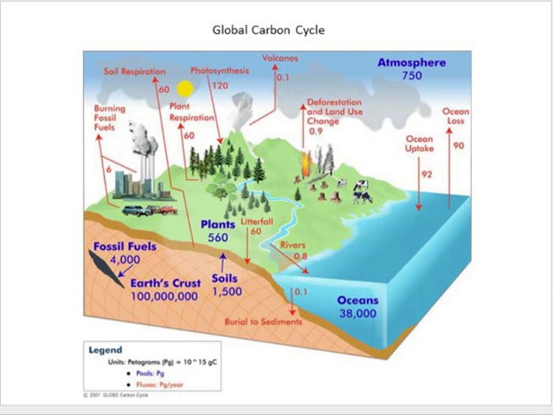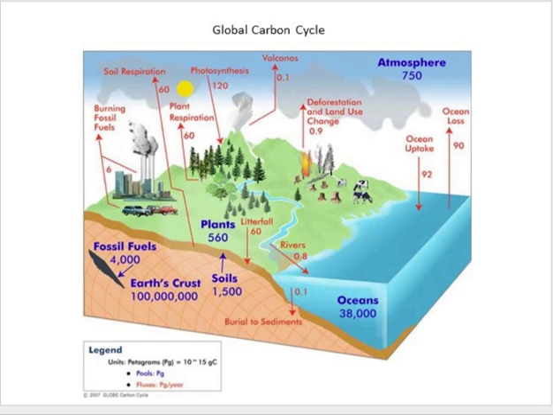with the pools, which is the accumulated amount of carbon represented in the dark blue. So if you're looking at the graph, you can see fossil fuels, they estimate 4,000, and these are picograms, which is a unit that I struggle with, and Dan's going to go through that unit a little bit for you, but it's actually 10 to the 15th gram is a picogram, and so that's a massive quantity, but we do it in picograms, so we just don't have that many zeros to follow. But you can see even when we're dealing with picograms, there's an awful lot of zeros when you look at the total amount of carbon in the Earth's crust, which is 100 million picograms.